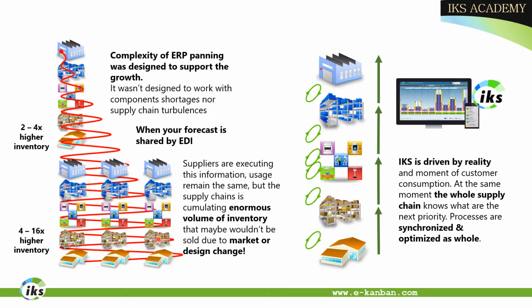So instead of fully following the predictions and expectations of the ERP, it's much more powerful to work only based on consumption. That means I consume inventory in my warehouse, and my supplier reacts and delivers the goods to my warehouse. I pick material from my warehouse to the assembly line, to the production. There it has been consumed, and I will replenish only the amount that is really needed for my assembly line supermarket. The same applies inside the production: I only do what has been consumed and replenish.